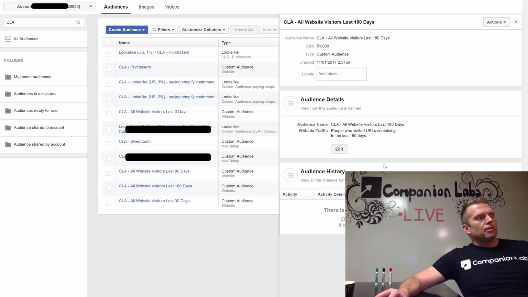So not only do we want to be able to isolate the campaign configuration between prospecting, remarketing, and customer marketing, but when you get into remarketing, you want to be able to isolate those audiences even more, because people in the last 3 days are going to perform different than the last 30, than the last 90, 180, etc. All right.